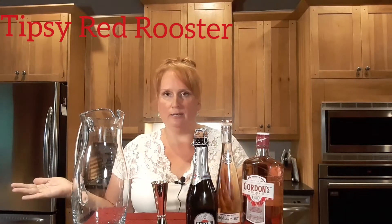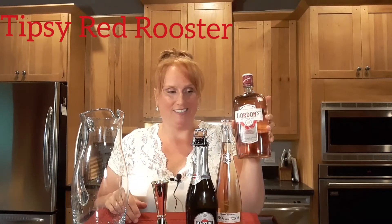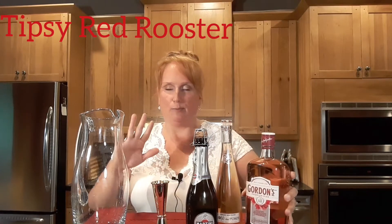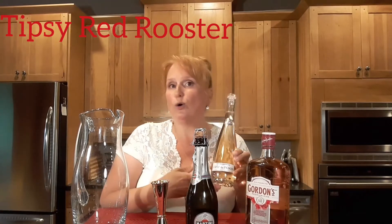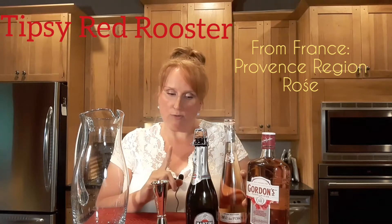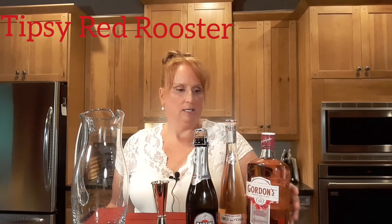They're happy, you're happy, so let's get mixing. We have Gordon's Gin — this is strawberry and raspberry. Brace yourself, you guys, it's a triple mix today, she's a potent one. Now we have some Côte de Rosé and it is a rosé, and we have some sparkling wine — Martini Asti, one of my favorites.